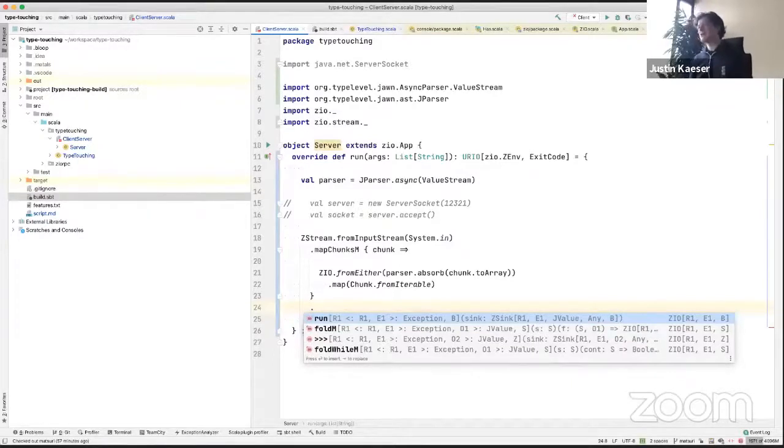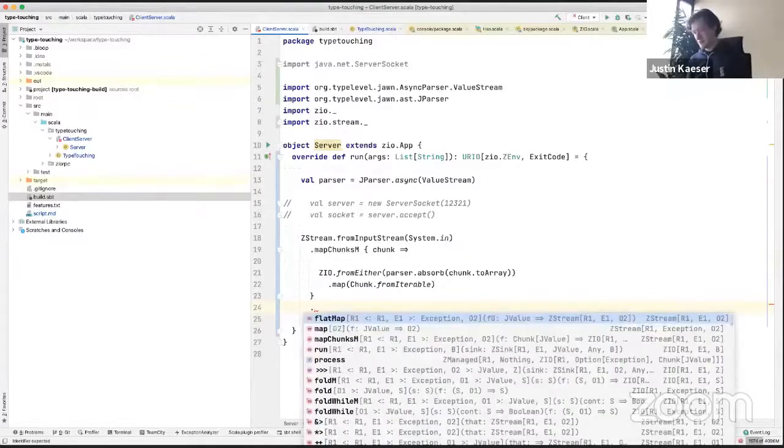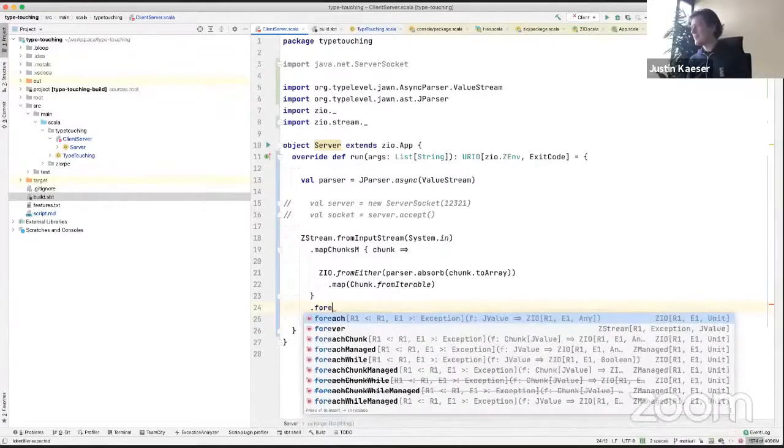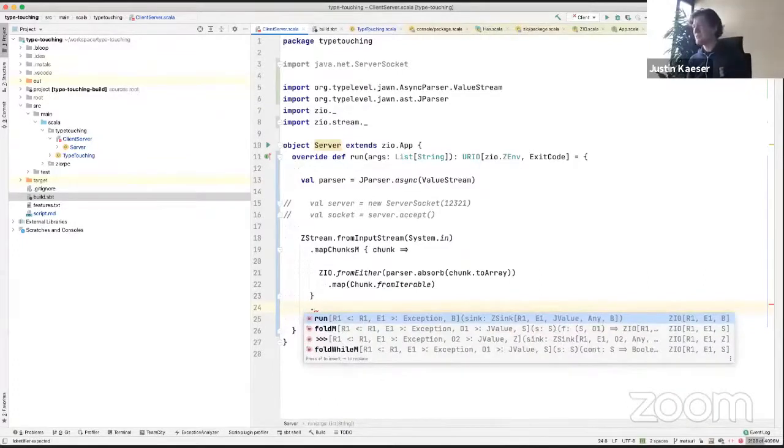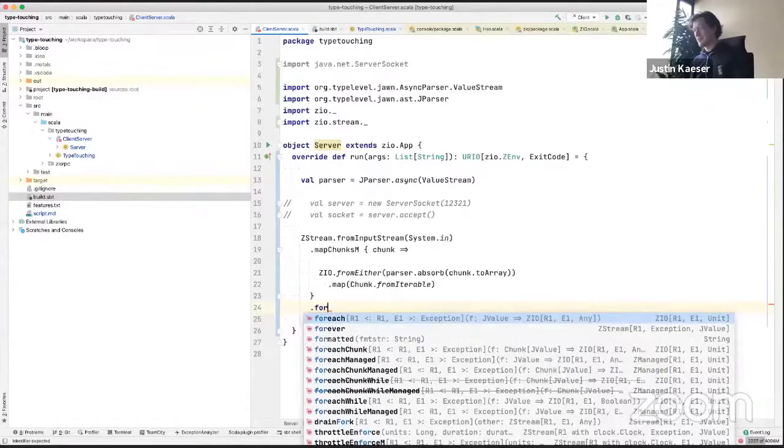Not entirely sure these are what we need, because when I did this last time, I used for each. So I think the SmartCompletion is fairly smart, but it's not complete, because the for each also gives us a type that we want in the end.